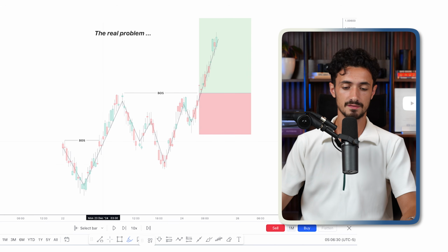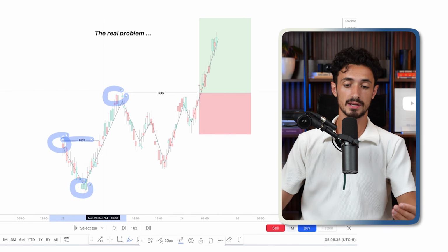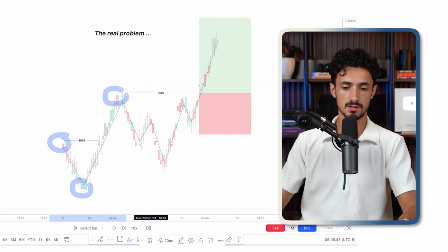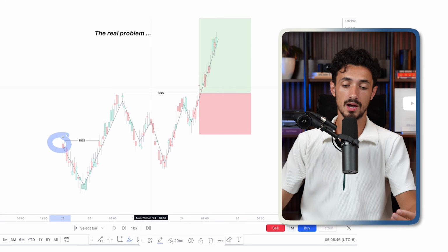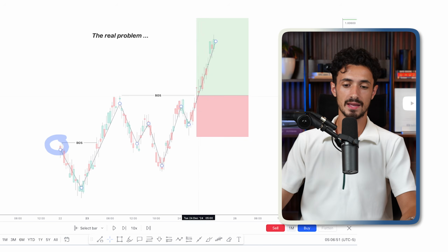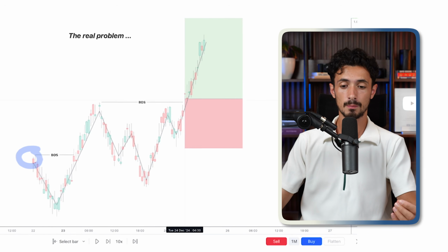They're able to identify these highs, these lows, these breaks of structure. They see that the market structure is bullish. Maybe they even know that this is our high, this is our low, and this is all internal. Their problem becomes, well, how do I get into a trade? And so what I see so many traders do is they will wait for the break of structure, and then they will buy the breakout. So the moment that price breaks structure in any direction, they buy. This is a very risky game because you're buying after the real move has already happened. You see, what they do is they'll buy in here.